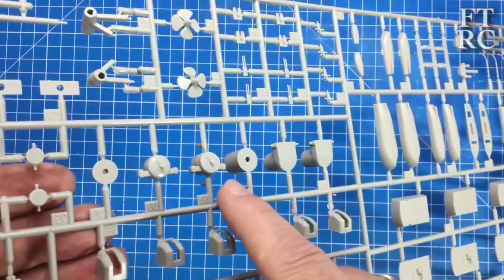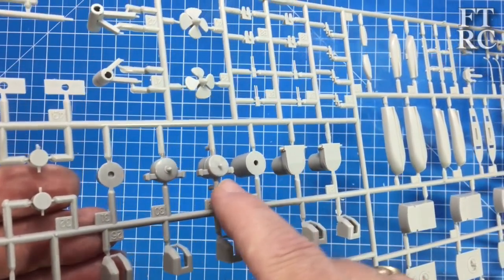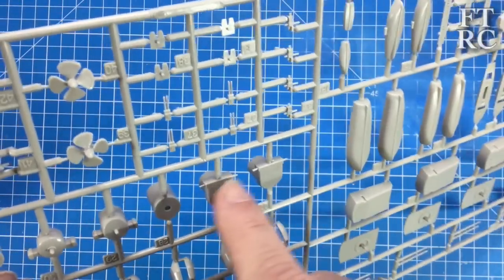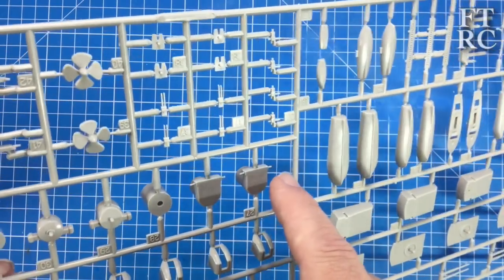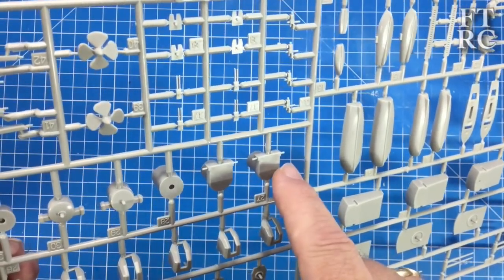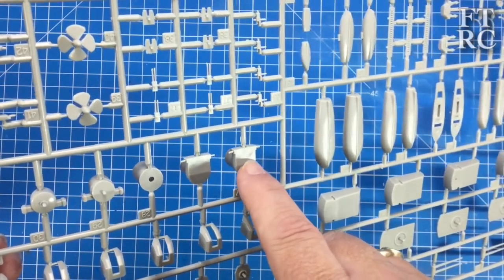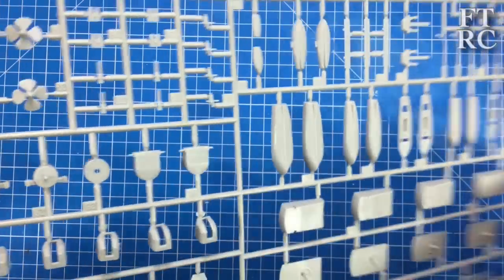The rangefinders, well, they're okay. They're soft, but you could tidy them up and they might look a little better, but they're not quite as horrible as I thought they were. Actually, maybe they've tidied them up from some of the earlier kits, because I've seen some people really complain about these. But they're basic. Well, you could add just a few things. Look, there are injection sink marks there, yes. But putty those, fill those up.